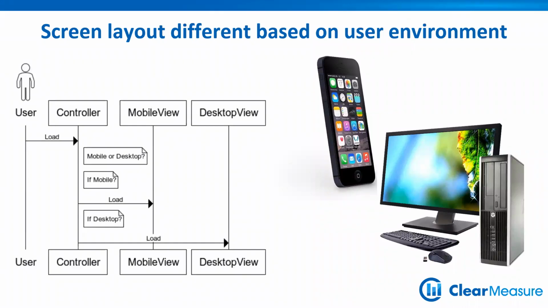The first one is if we want a screen layout that's different based on something in the user environment, where we literally need to choose a different view. CSS can do some great things with responsive layout and all that, but in certain cases, we need to look at what's going on, who the user is, what the environment is, and just flat out choose a different view file, a different Razor component to be the view. And so in this case, the controller executes first, and gets an opportunity to evaluate the environment and then choose which view to load.